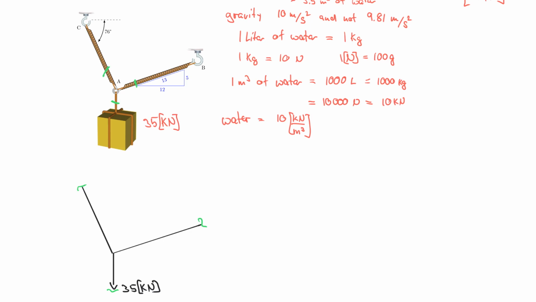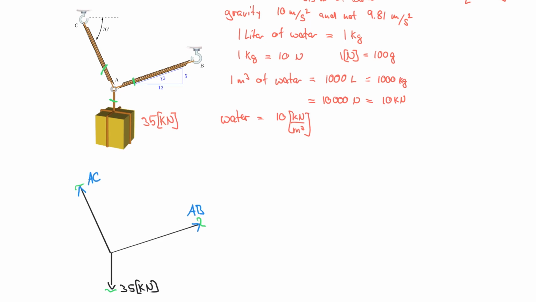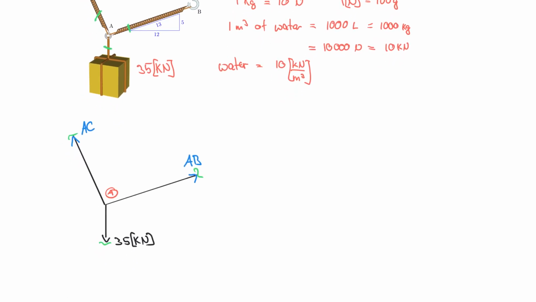And right now the system would fall down, so I have to pull on the cables to bring it back into equilibrium. But the question is, by how much do we have to pull? Let me call this here AC and this here AB, because that's the naming of the cables. And again, here is node A. So now I can use that to draw my complete free body diagram, because remember, we need to include all the important components. Let's start with the actual horizontal and vertical components. So for example, the horizontal components for both of these and the vertical component.